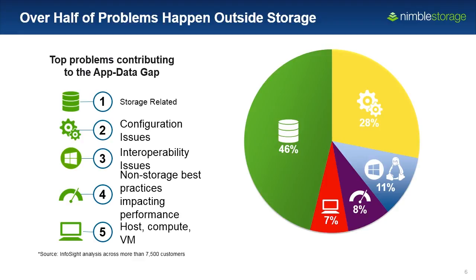And what it shows us is actually what our support and our customers see. Our support is great, so the marketing slide I had before with the NPS score shows our customers love us because they get great support. And the way we do it is inside of this. You can see here that more than 54% of the errors our customers are getting are actually outside of the storage, in the network. Many storage vendors I've been working with have been using finger pointing: it's Cisco's problem, it's VMware's problem.